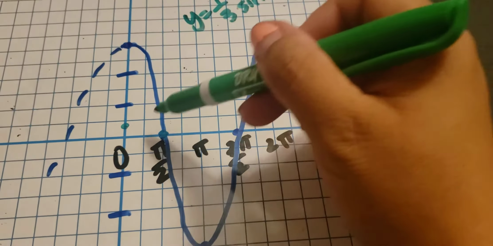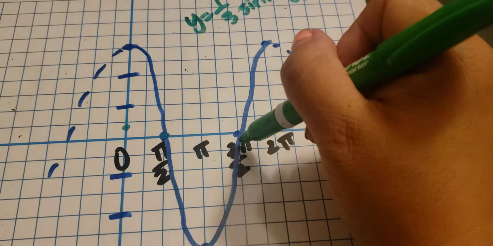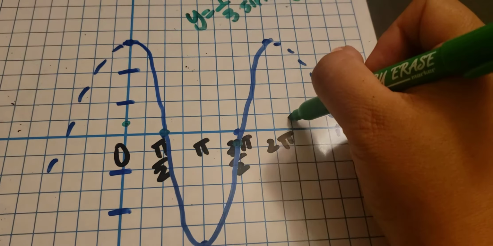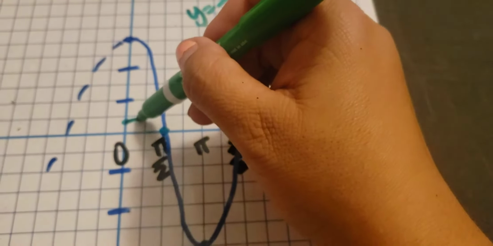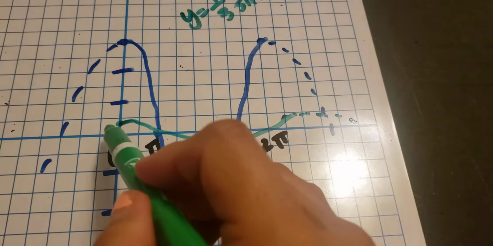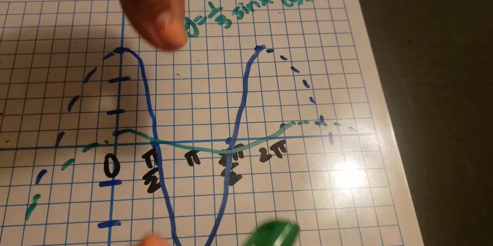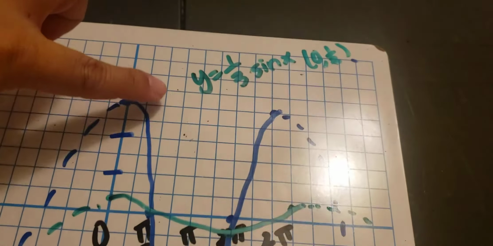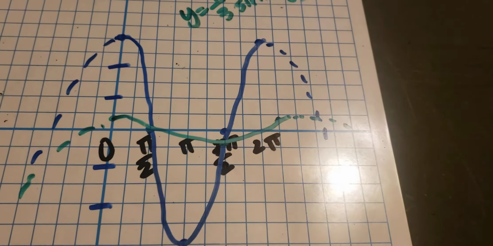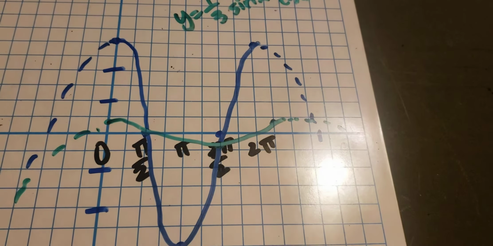Then it's going to go root. It's going to cross in the same x-intercept, but then it's going to go down below to, let's just say here. And then it's going to go as high as here. So it's going to curve, curve, curve. Obviously, the one with the amplitude that was bigger was stretched. The green one with the amplitude of 1/3 was shrunken. Okay, so it looks something like this. Again, you can always check your answers using a calculator. All right, awesome.